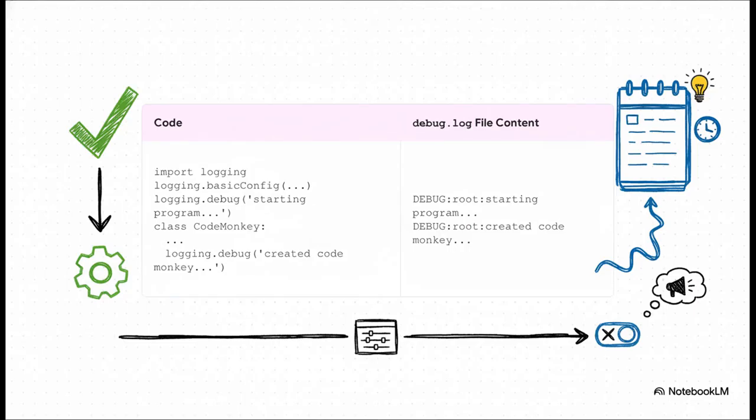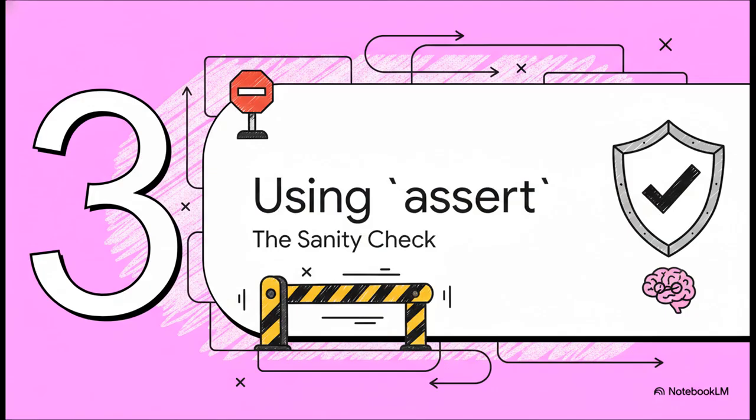And just look at the result. The code on the left, it runs totally clean. No extra stuff clutters up the output. But over on the right, in our special debug.log file, we get this beautiful, separate, time-stamped record of everything that happened behind the scenes. And here's the magic trick. When you're done, you can turn off all these messages with just one tiny change to the configuration. No more scavenger hunt?